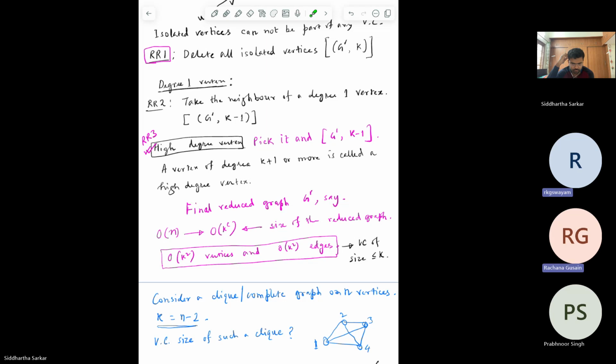Yes. So if we change the degrees of the vertices, then we'll have to apply these rules again and again. We'll have to apply rule number one again and again, because then we can get many more vertices of degree one. True. So I think if we apply rule 1 once, then rule 3, removing high degree vertices, then we once again need to apply rule 1. Yes, rule 1 may be required again, but we will keep applying rule 1 and rule 3 as long as it is possible to do so.